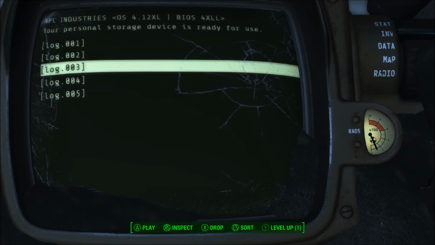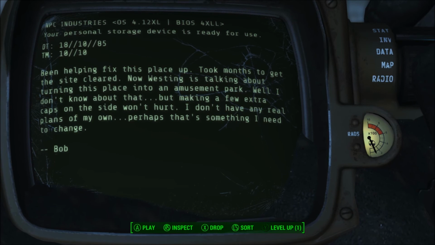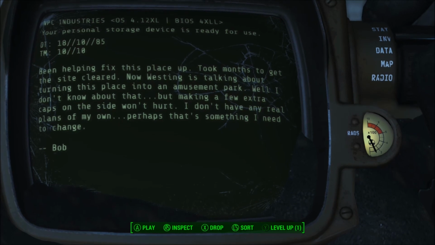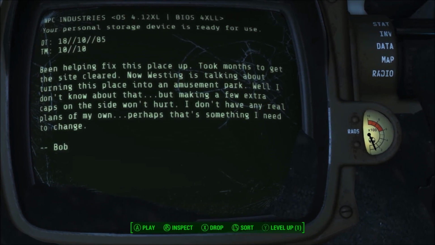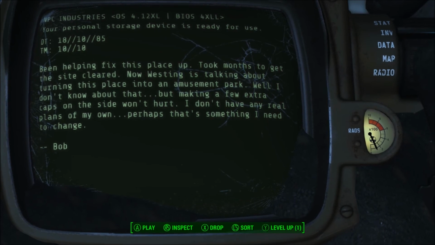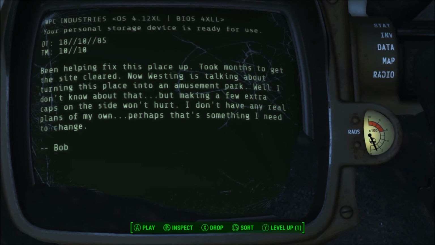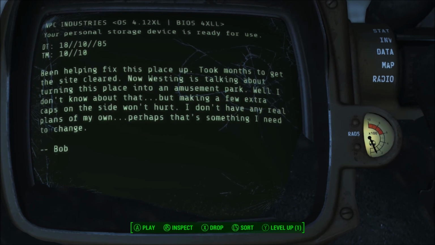Bob. Log 3. I've been helping fix this place up. Took a few months to get the site cleared. Now, Westing is talking about turning this place into a fancy schmancy amusement park. Well, I don't know about that, but I don't mind making a few caps on the side. I don't really have any plans of my own. Perhaps that's something I need to change. Bob.